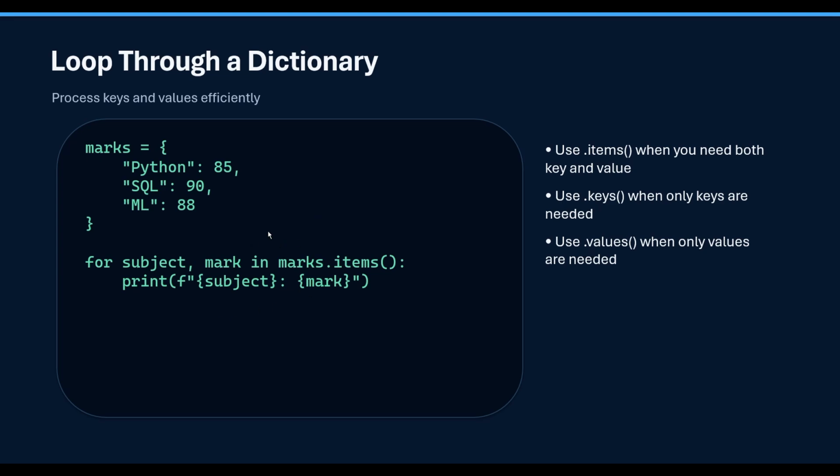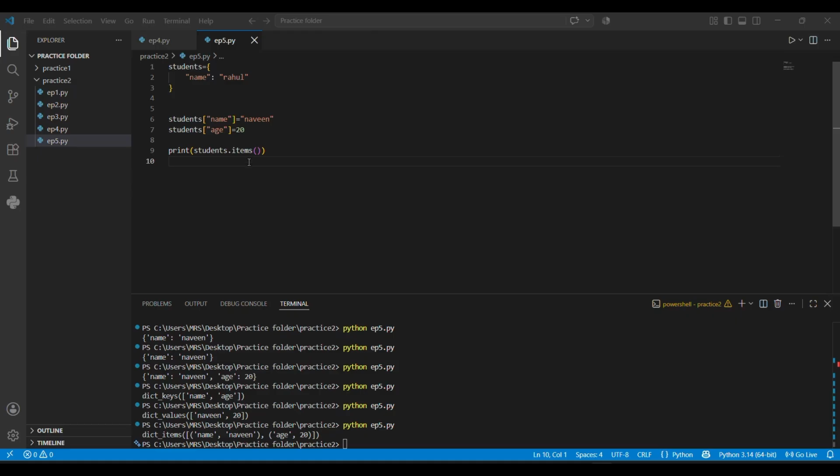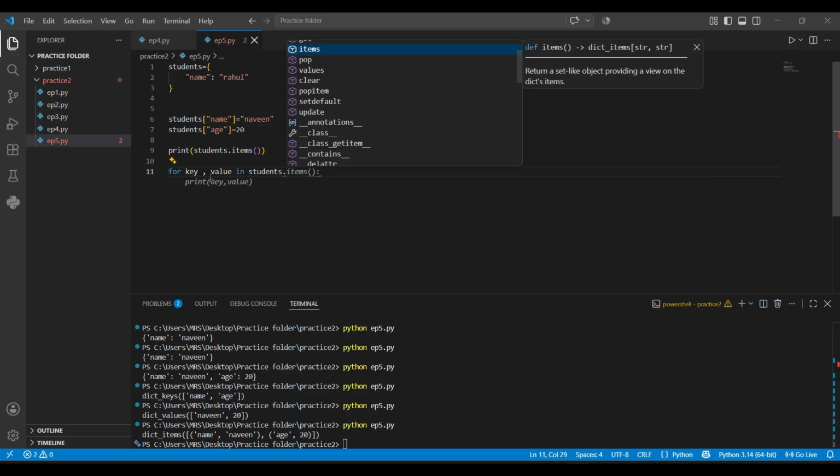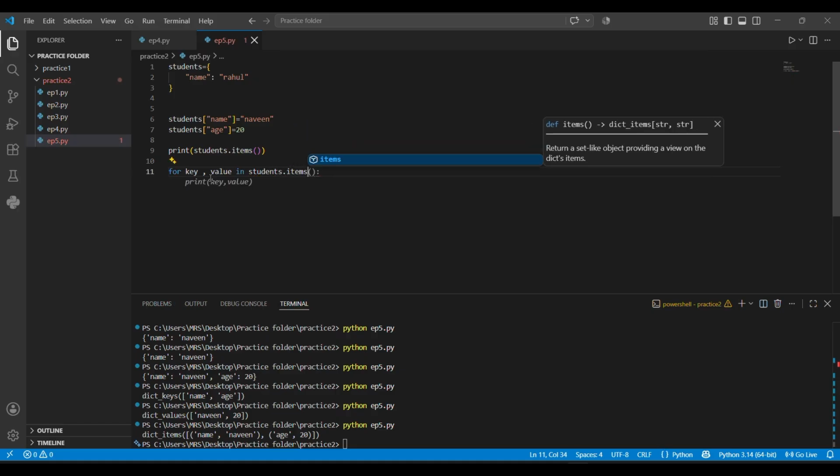So let's try this in code. Now we are going to try the same thing. I just want to loop through and print the name and the age. Let's say for key, comma, value in students dot items.